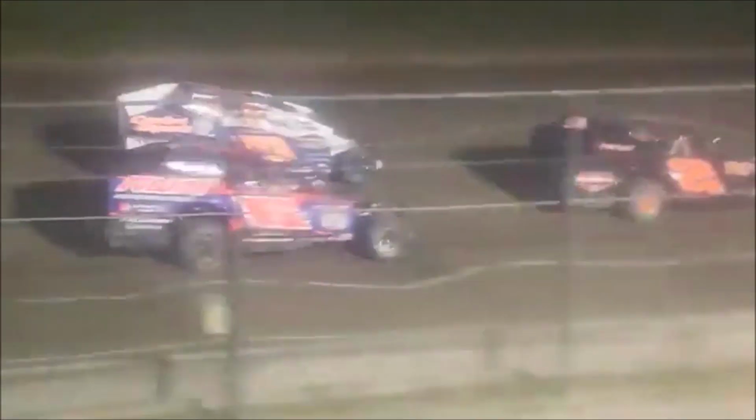As Holland gets pushed away, she's just going to take it straight behind the pit wall, or the infield wall I should say. Tough break for the Fulton, New York native, but she'll try to come back for one of 2 last chance showdowns later on. 6 laps is complete. 8 laps is the scheduled distance here tonight.